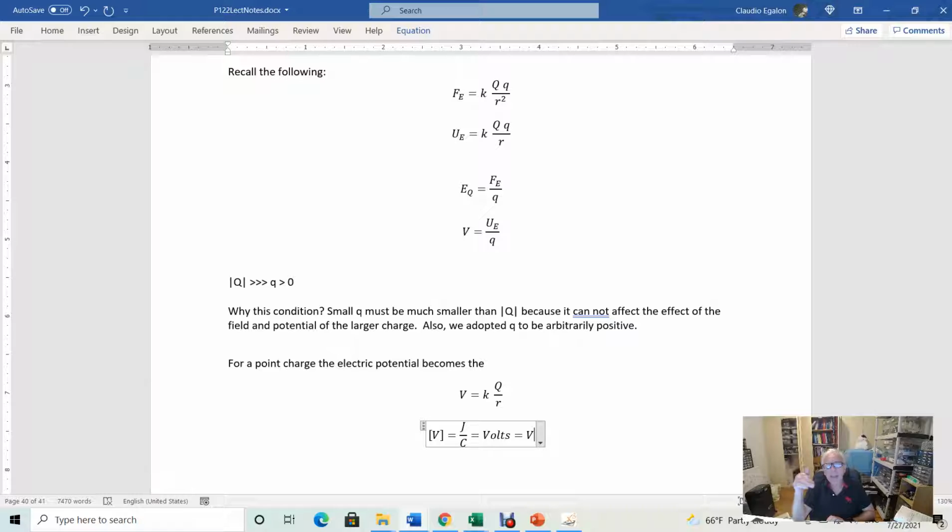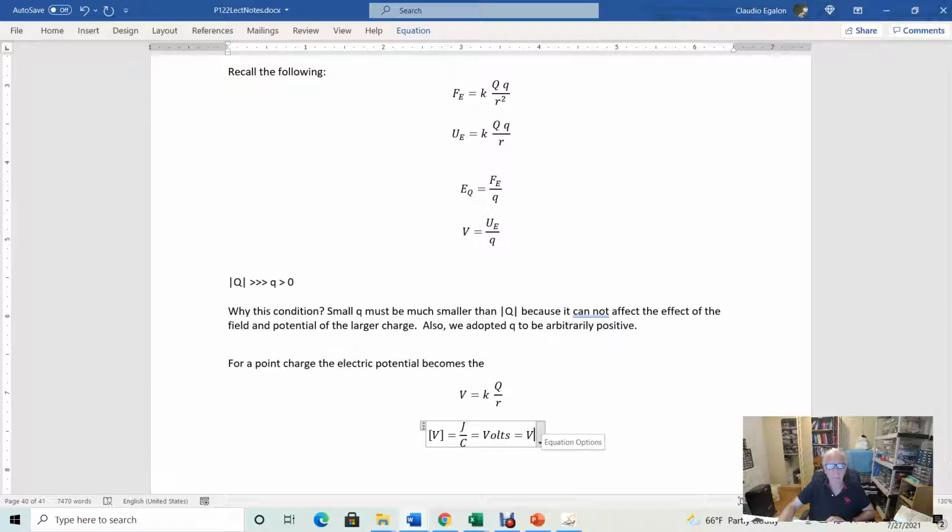We do not have that in mechanics. It's not that we do not have that in mechanics, we didn't teach that in mechanics. But if we want, we can define something like that for mechanics too: joules per kilogram, the gravitational potential. We have the gravitational potential energy, and we could also have the gravitational potential.